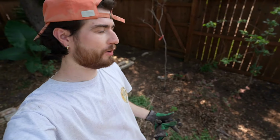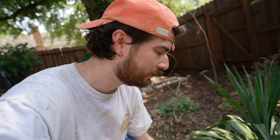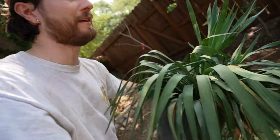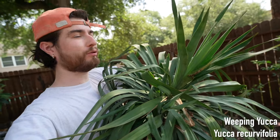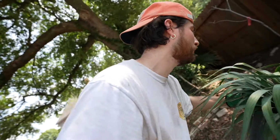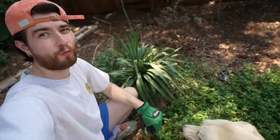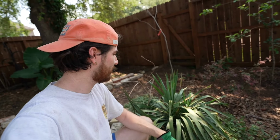And all right, my guys, now we have moved on to the backyard where I am going to throw in a lot more plants, cool down, still garden, and also prevent my camera from overheating simultaneously. So this is really 3 birds, 1 stone. Next up, I'm throwing in this half-off weeping yucca because this adds that tropical look, which I want my backyard to have. This is like a food forest tropical jungle vibe. And I'm gonna put it right here to try and obscure this gate behind me as it does grow.